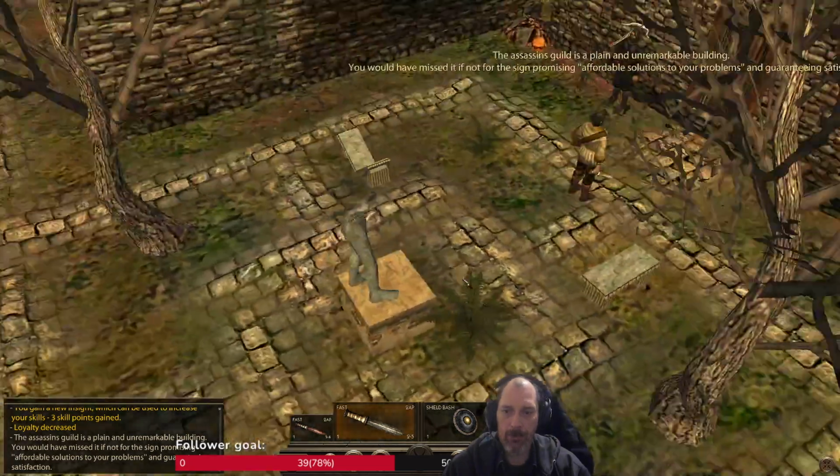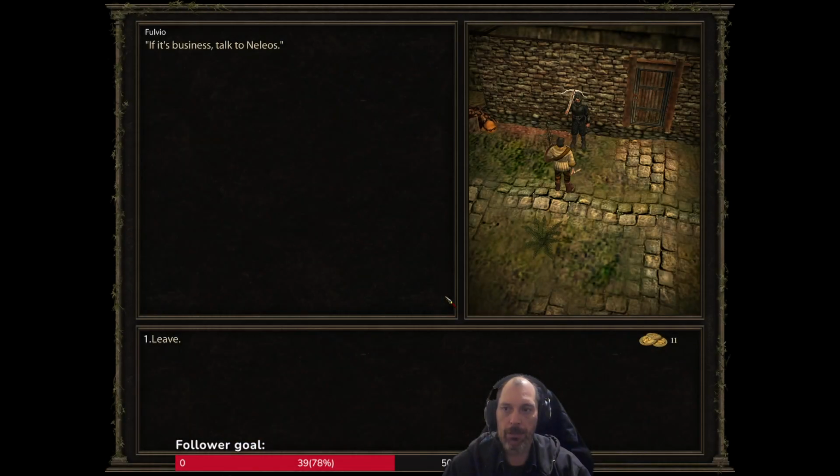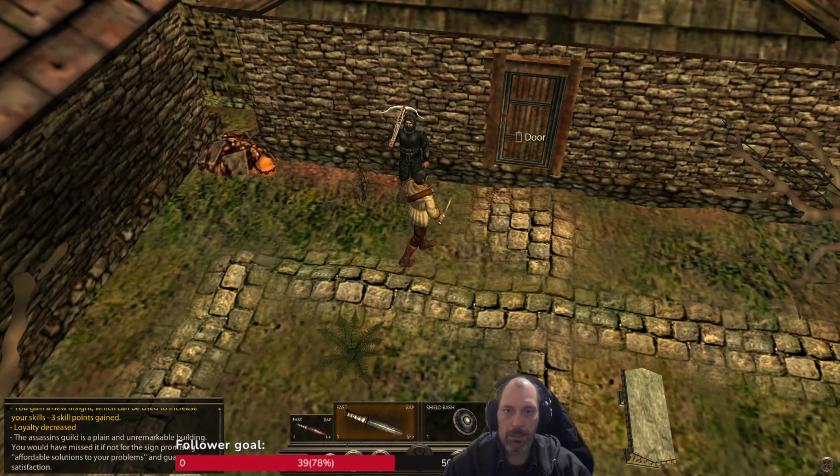Oh, those type of boatmen. I want you to kill someone. His name is Cassius.